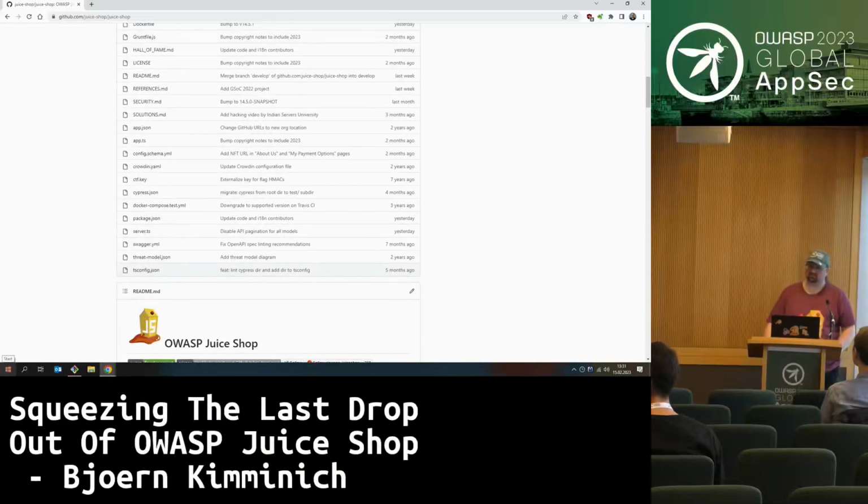But otherwise, not. No. You train in a way that you receive something from a customer and you have to build your own DFD based on what you receive from the customer. Yeah, it's the threat model JSON. So that is a quite simple DFD. I think it doesn't have any threats in it. I think it's really just the diagram to get started if you want to do a fake threat modeling session with JuiceShop.